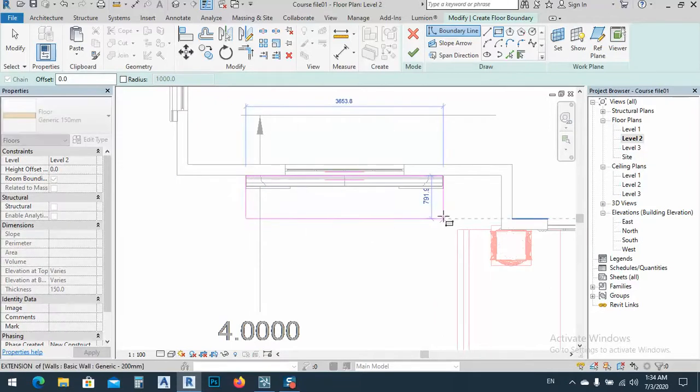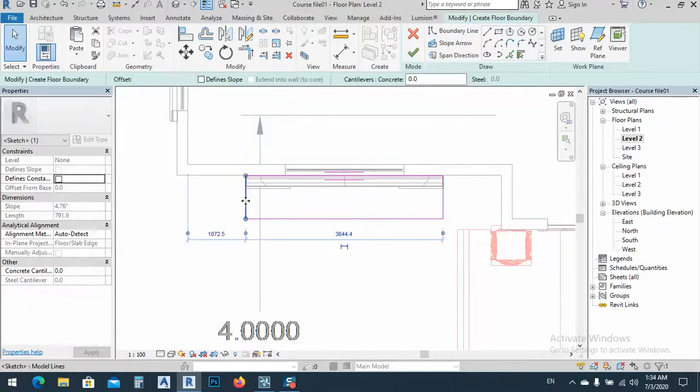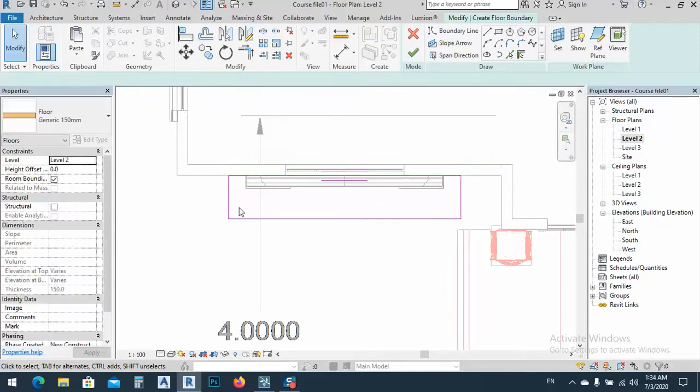Let's see, we have something like this here, and after that I can arrange the distance. Let's see, this is 750, this one also 750, let's say. So we have one.